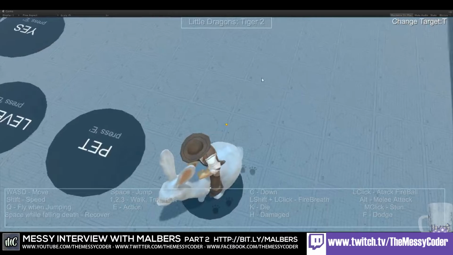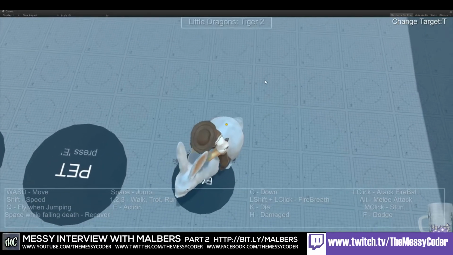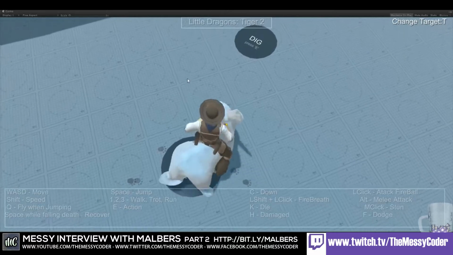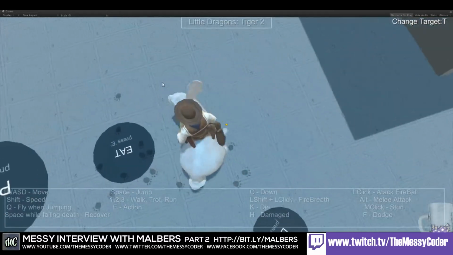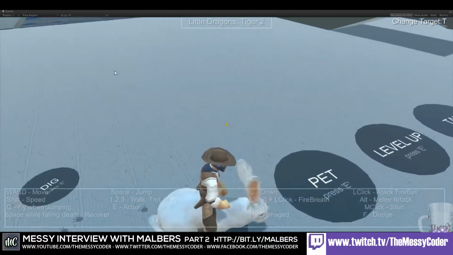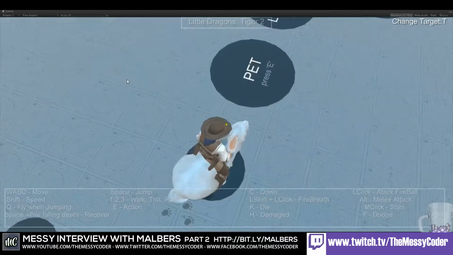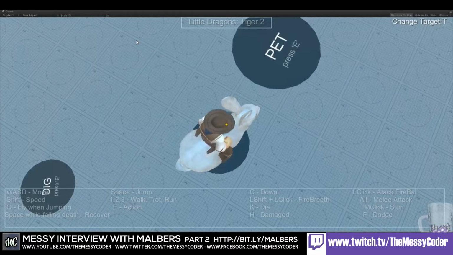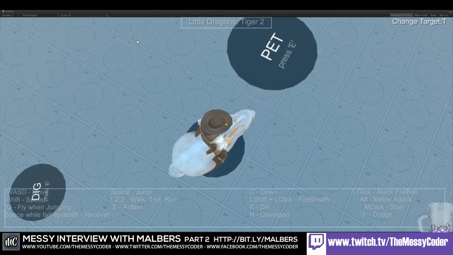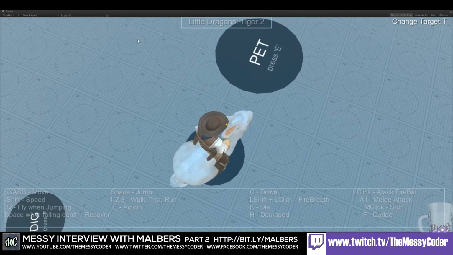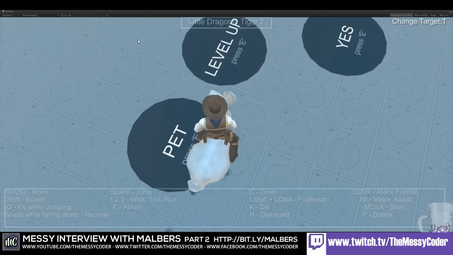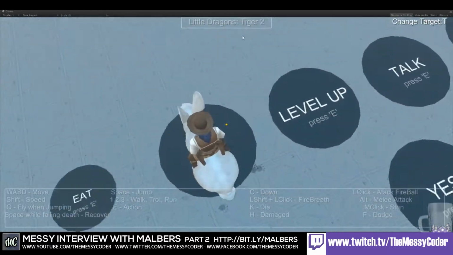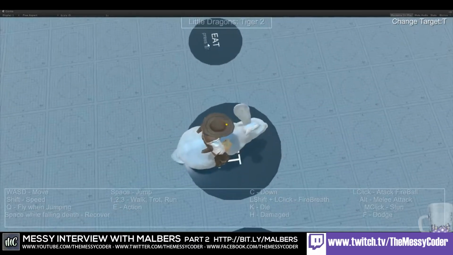Okay, I'm pushing E. He's not eating. What is not eating? I don't know what is not eating. Check the action zone. There you go. Is that him eating now? It's a little eating. Try it again. Oh no, there he is. There you go. Let's see if I can pet him. No, you cannot. If the animal is in a different state and does not have the pet animation, it won't do anything.